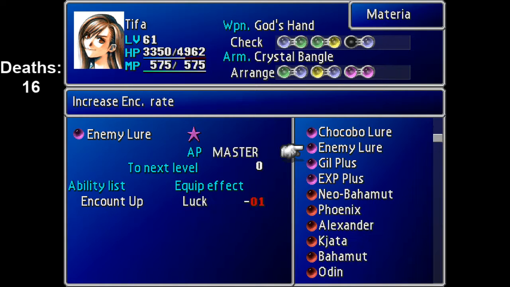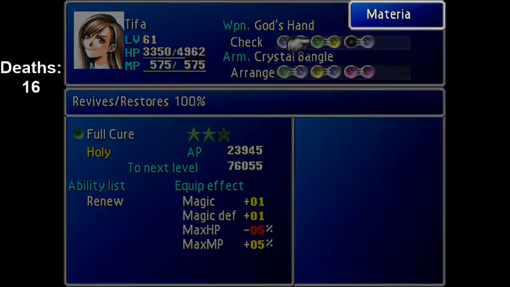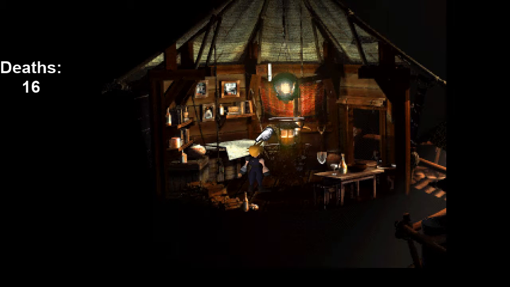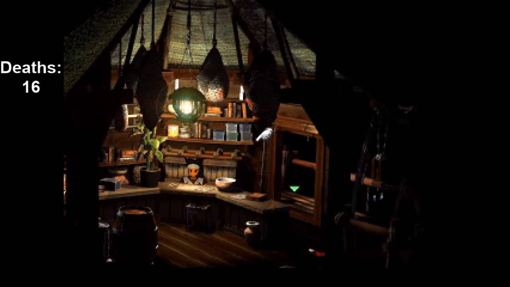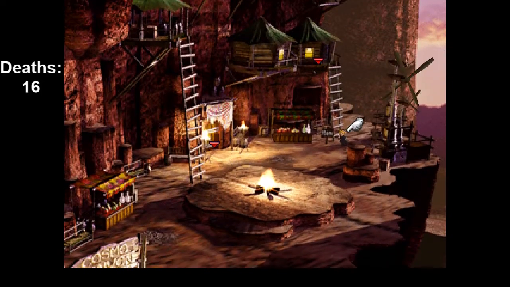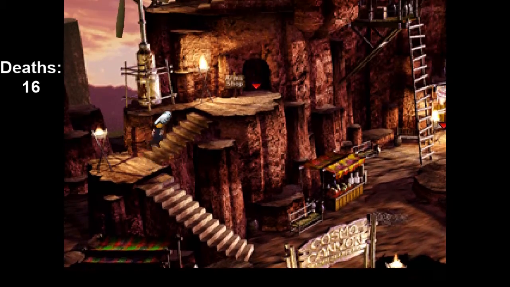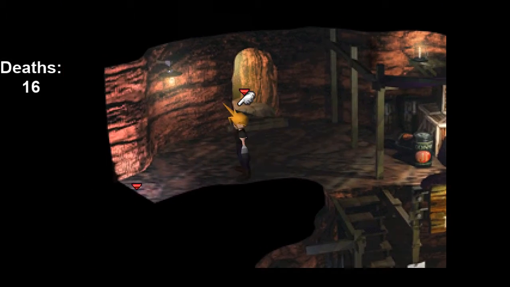Yeah. So there's two Full Cures. One in here, in the back room, and one in Junon at the end of the docks. I can't think that's intentional. I think that might be a mistake of the developers. Full Cure is extremely powerful with Renew. I would assume that they didn't mean for there to be two available. So that might be something that they look into in the future.